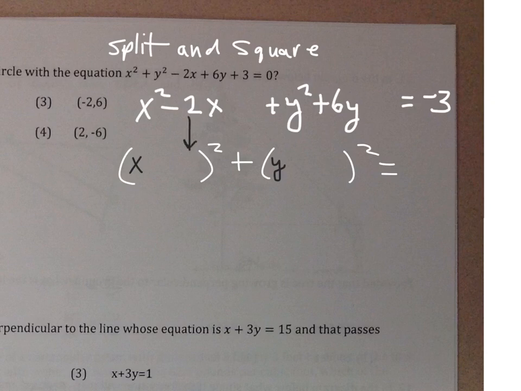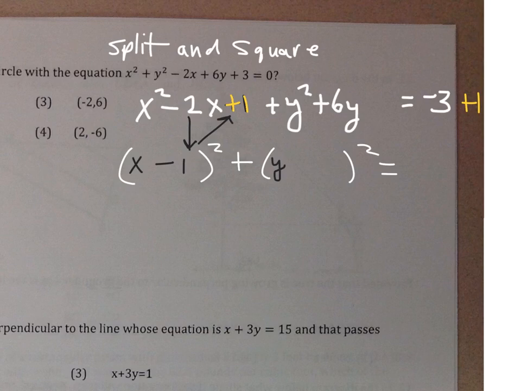To find an alternative equation that actually means the same thing as the one in white above, we're going to split the numbers that we see and then square the number. So -2 split in half is -1, and -1 squared is -1 times -1, which is +1. If I add it to the left side of the equation, I also have to add it to the right side of the equation to keep the equation balanced.